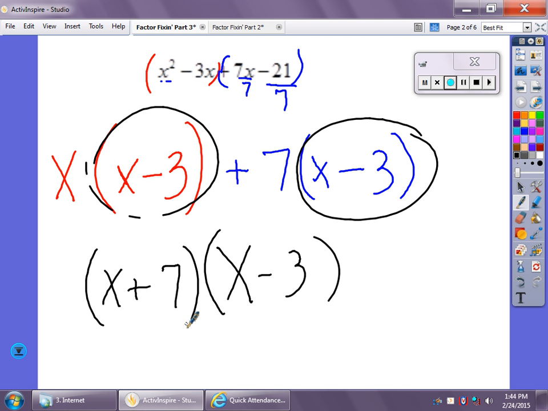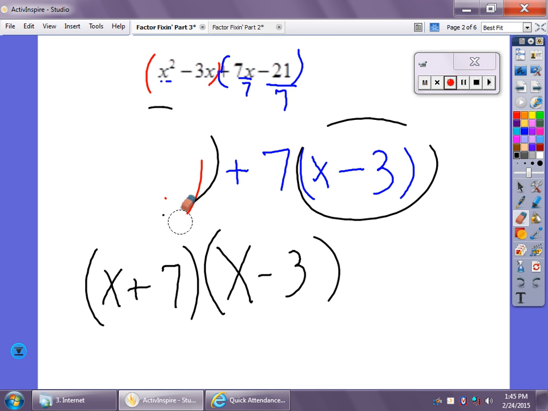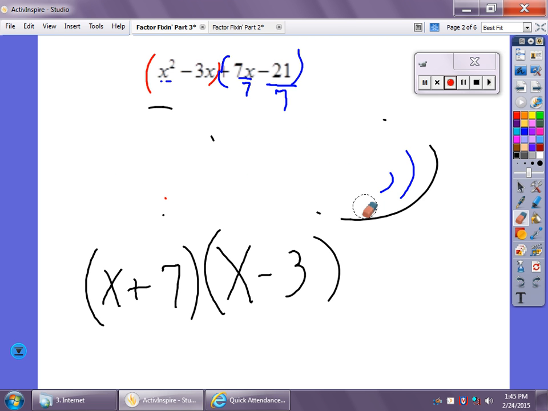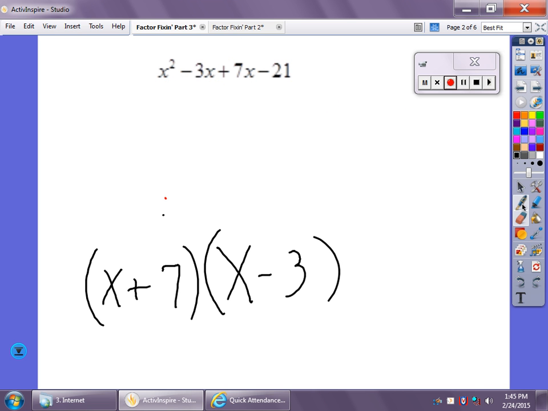Okay, now I'm going to show you how we can use the method from the other day and get the same answer. So let me just erase this part, and we're going to keep the bottom answer so you can see that we get the same answer. What I would do here is that this is not in complete standard form because they forgot to combine like terms. So the first thing I would do is combine like terms. So x squared, negative 3 plus 7 is plus 4x minus 21.